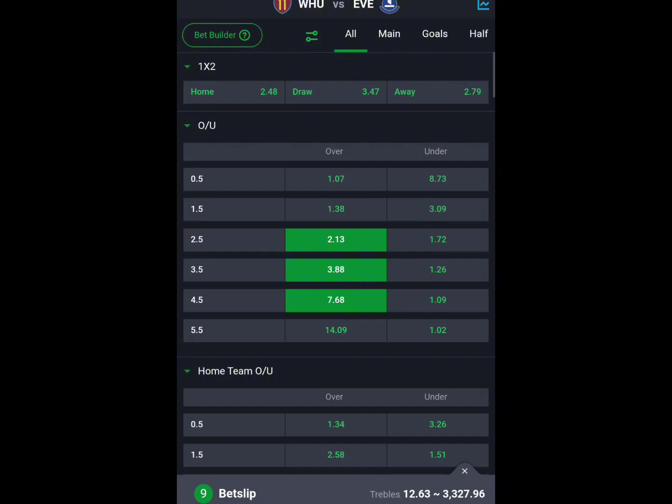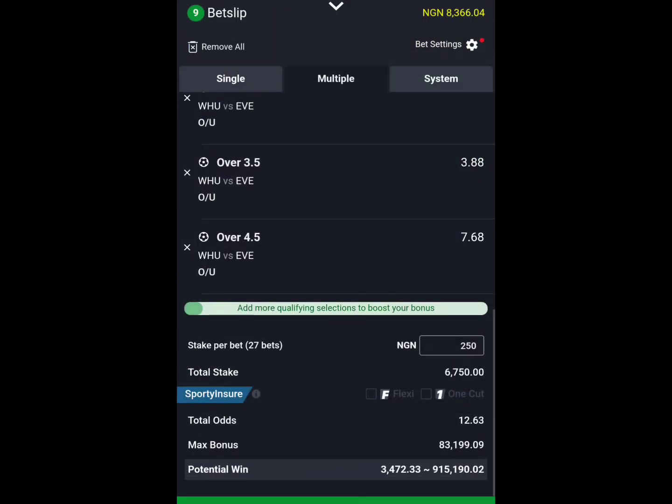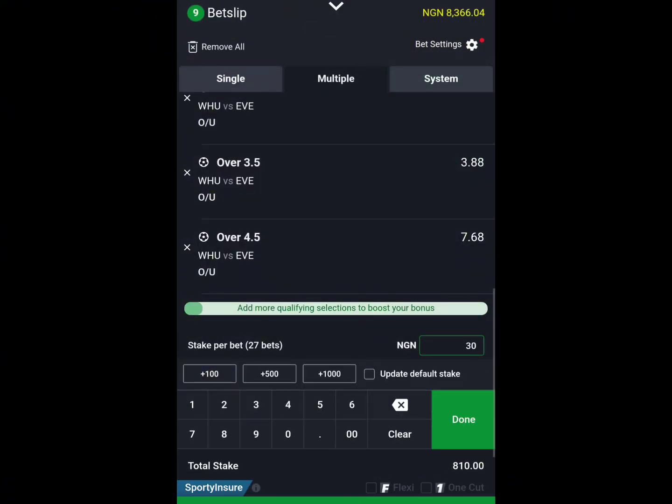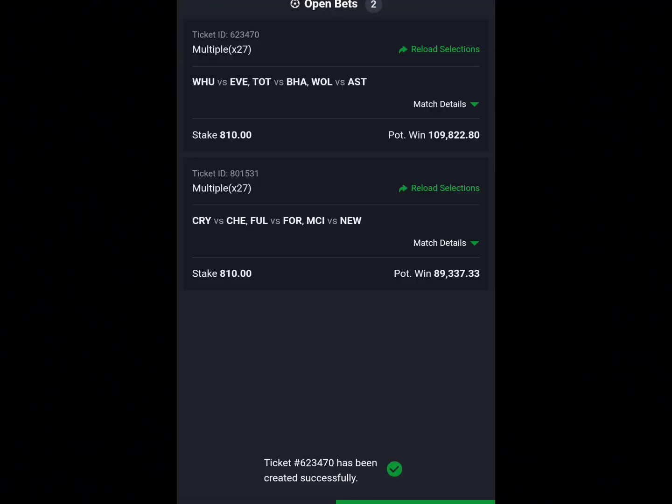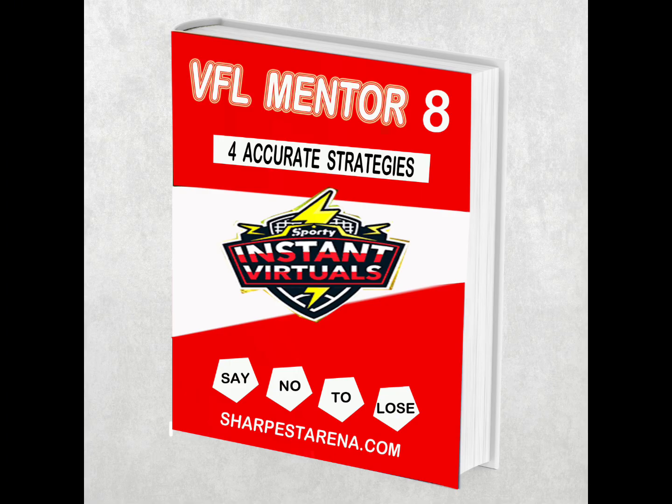And that is why I matched them inside the same ticket. As you can see, I did not talk about the other targeted teams because they are the targeted teams. They are meant to deliver goals, but the amount of goals they are going to deliver is not what I will know.